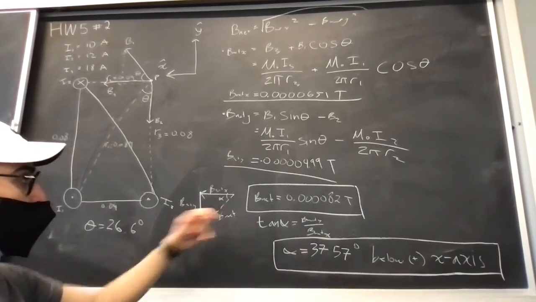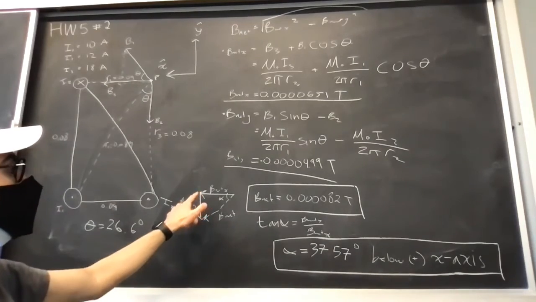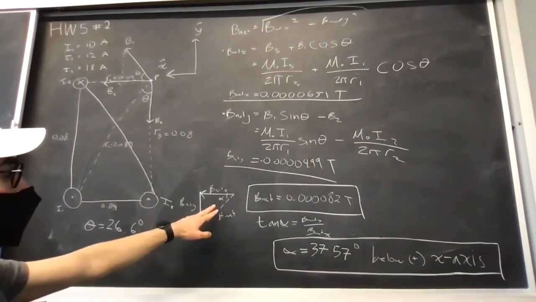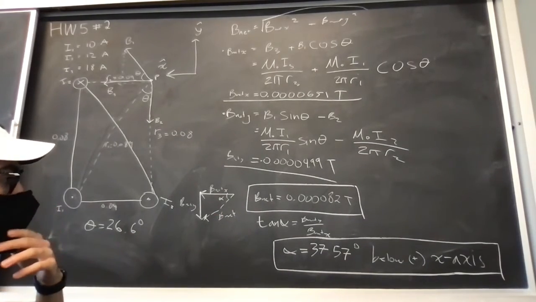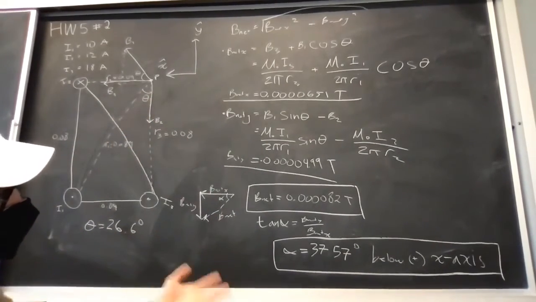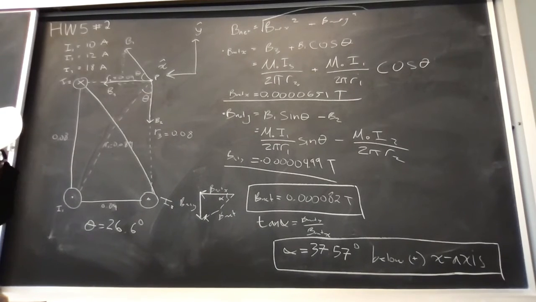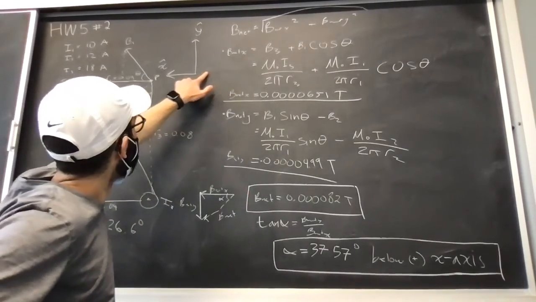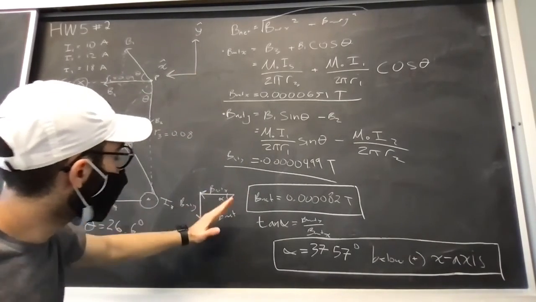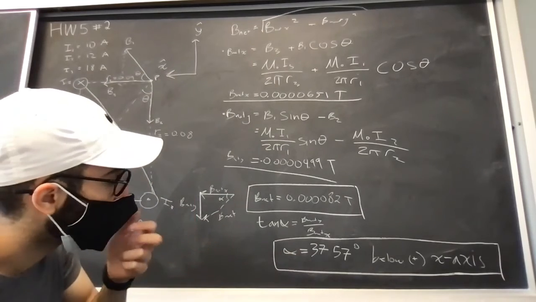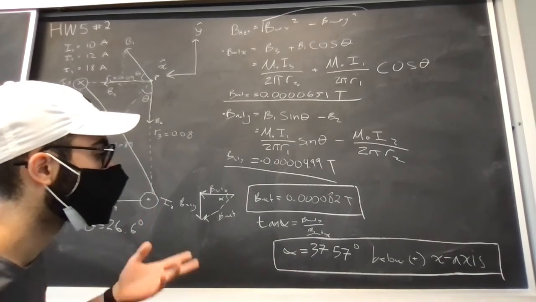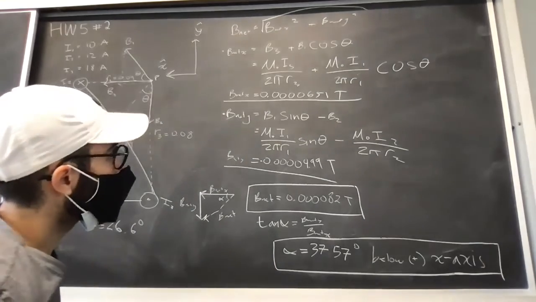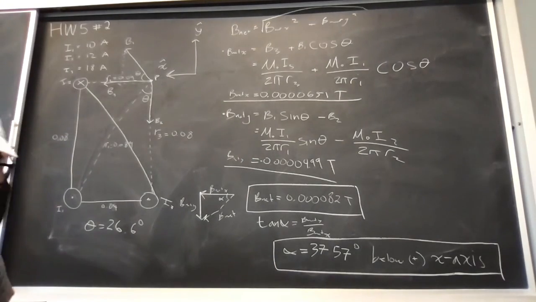I solve for B net using Pythag, plugging B net y and B net x into our equation all the way at the top. Next I wanted to find my angle alpha, and I defined it relative to my coordinate system: 37.57 degrees below the plus x axis. Right here, this is our plus x axis going this way. Here we're slightly below that, so it's 37 point, I think the answer key says 0.6, but 0.57 below the plus x axis. Okay, so that should clear that up. Let me know if you have any questions.